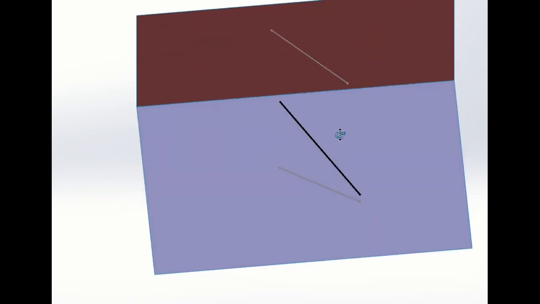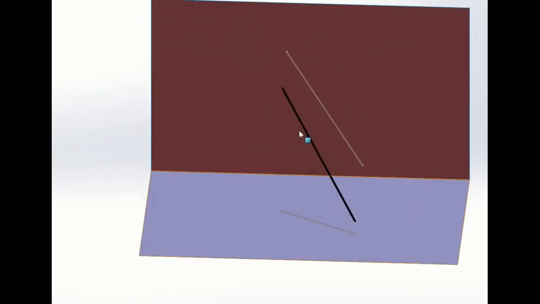But neither of those two views are true lengths. In my elevation, here's my vertical plane, the line is sloping away from the vertical plane, so it couldn't be a true length there. And my plan, it's sloping away from it also, so it couldn't possibly be a true length, and we can see it's actually longer there. So what we need to do is take a perpendicular view.